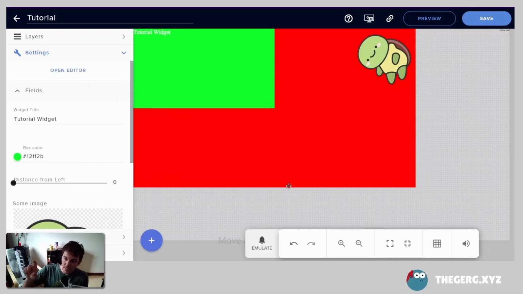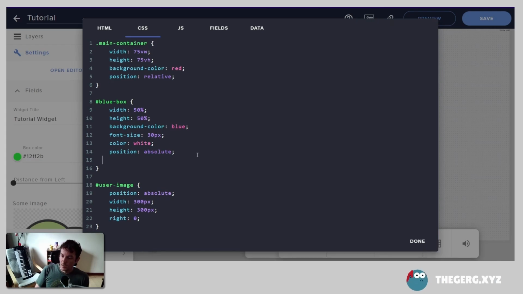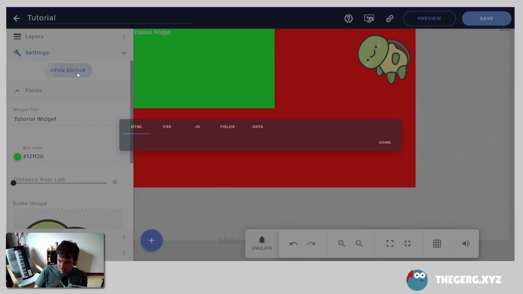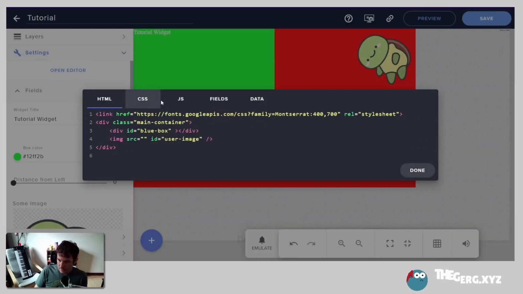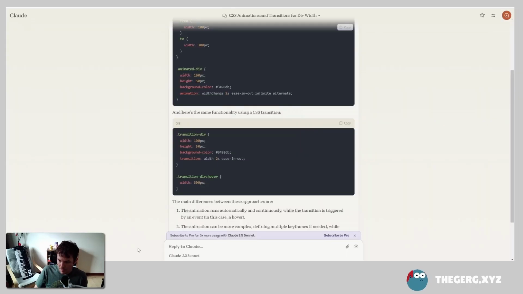So let's say we're going to take the green box and we're going to, I don't know, just move it to the right. It's just going to slide to the right. Blue box, actually. All right, so I'm actually going to give it a value. So I'm going to give it a left value. And it doesn't do anything. All right, that's the 0 is the default. But for a CSS transition, I actually need some help here.